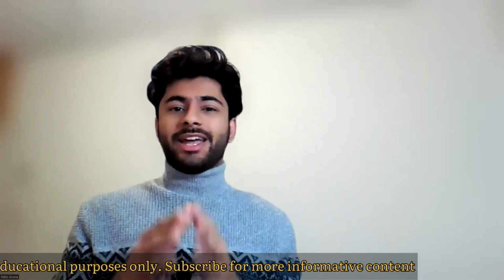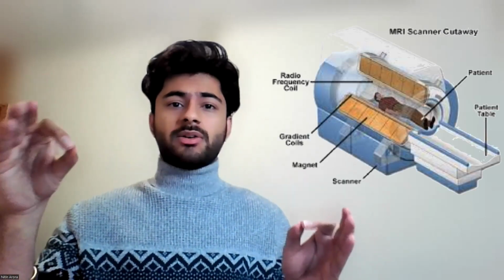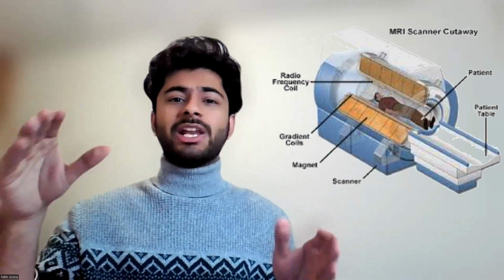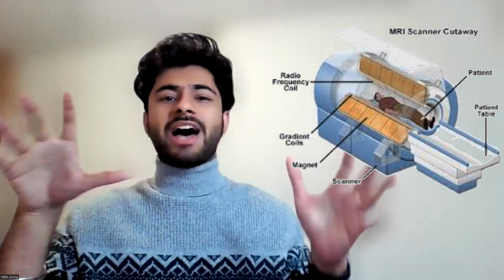So for that, you should already know what is the difference between all these modalities and how these modalities work. This video, which we are going to talk about today, is a part of a series on imaging for physiotherapists. Today we will be talking about MRI scans, that is magnetic resonance imaging scans. MRI scans are very important for physiotherapists because they give you a lot of information that you cannot achieve with other modalities.